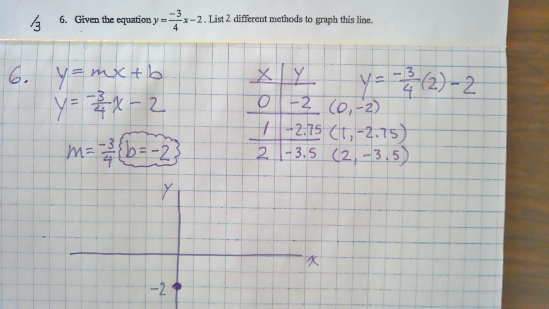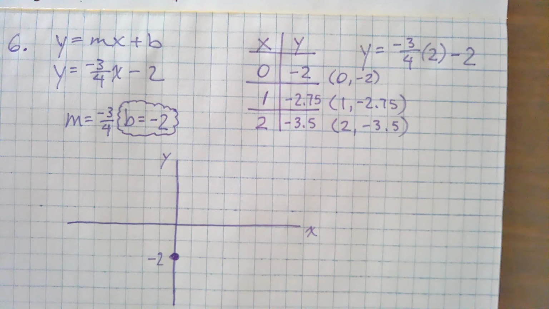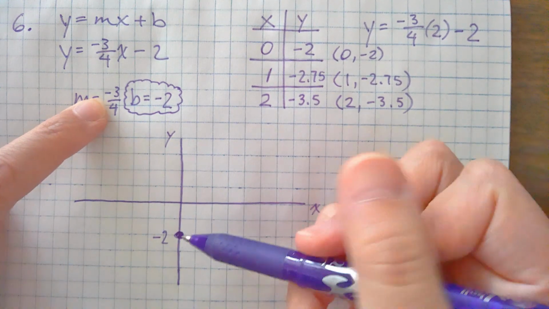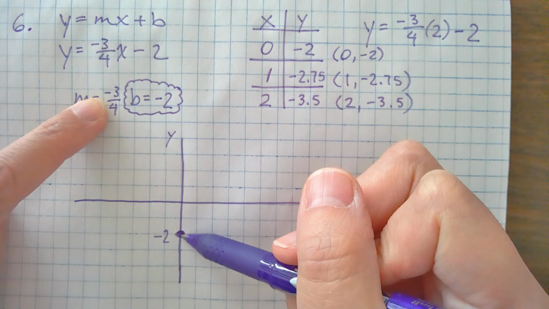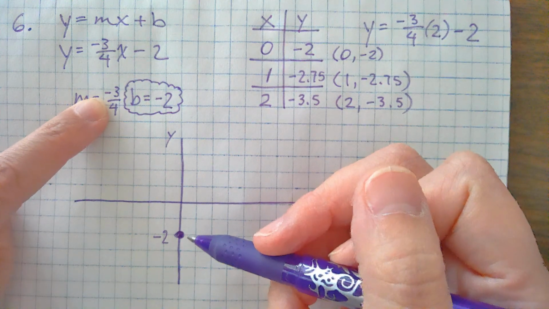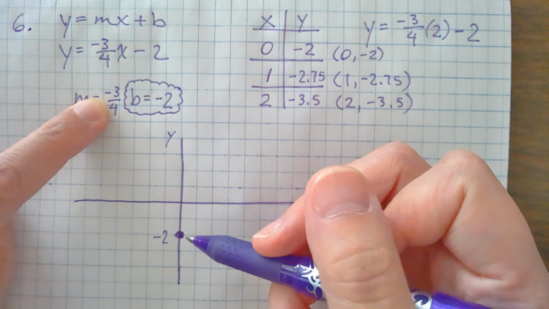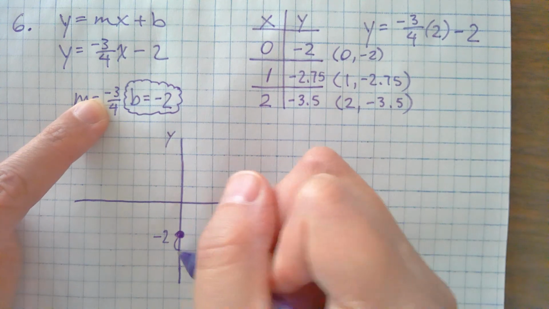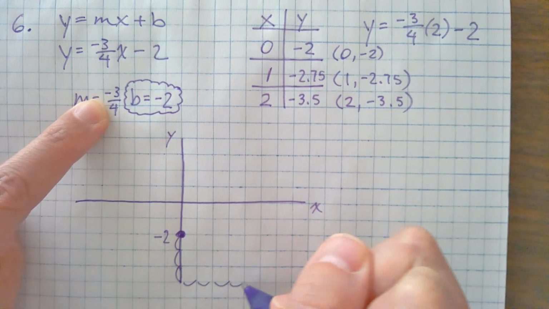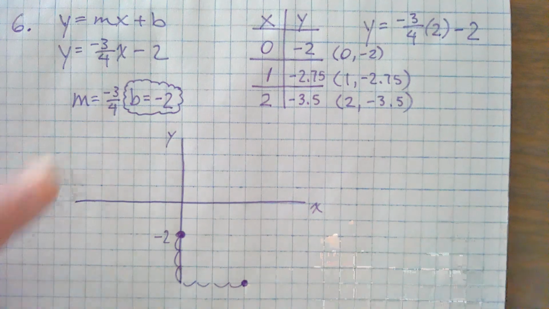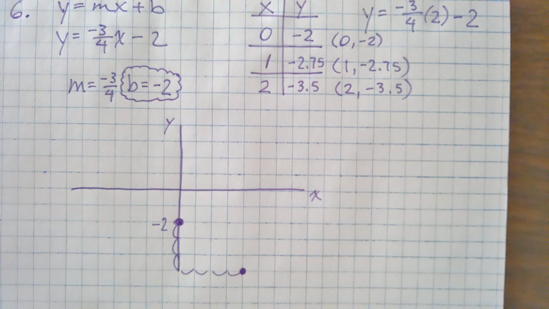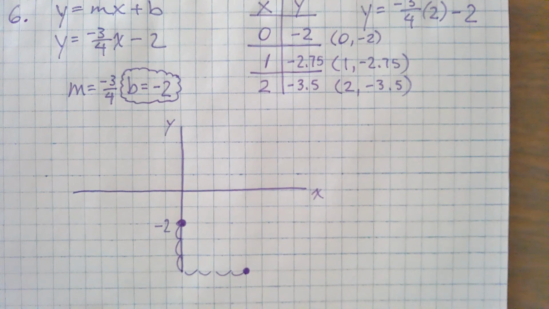Okay. Now from that point, I'm gonna do my slope now. My slope is rise over run. If it's negative 3 over 4, what should I do? Sydney? I know. What should you do with the slope? The slope doesn't go to the washroom. Good. 1, 2, 3, 4. And it brings you to your second point, which is right there. Once you have 2 points, you can graph your line.